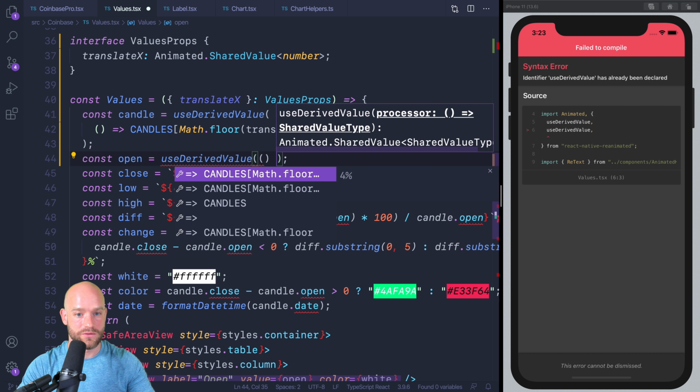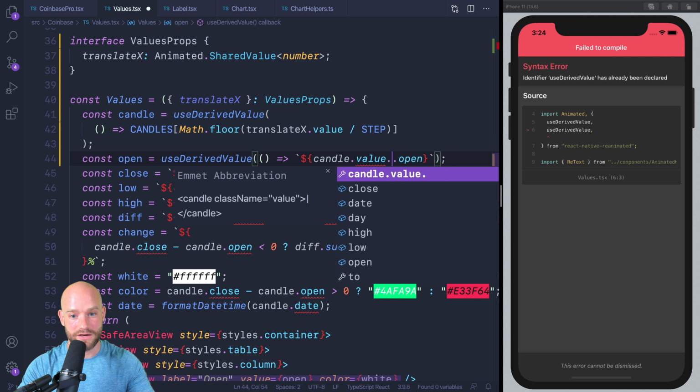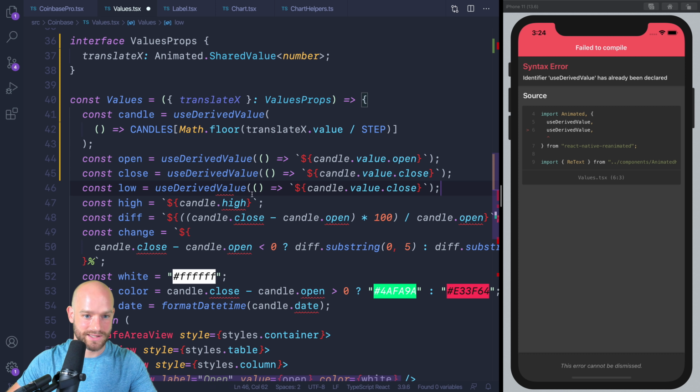So use the right value. And speaking of the small things, I like that now I can just write such an expression directly. Candle becomes value, so it's value.open. And we need to do this for all. This one is close. This one is low.